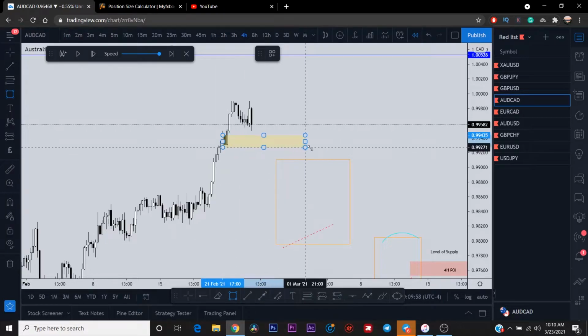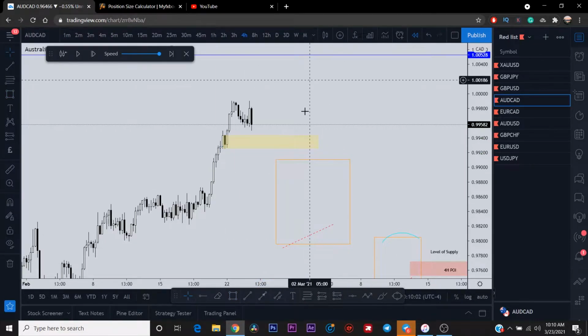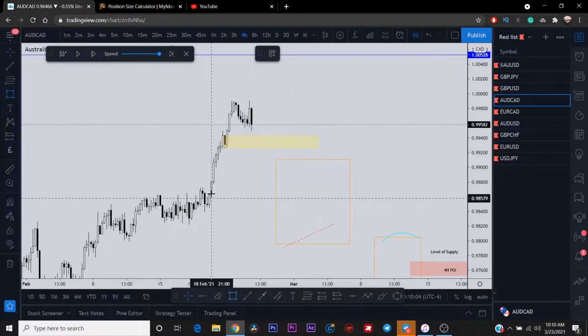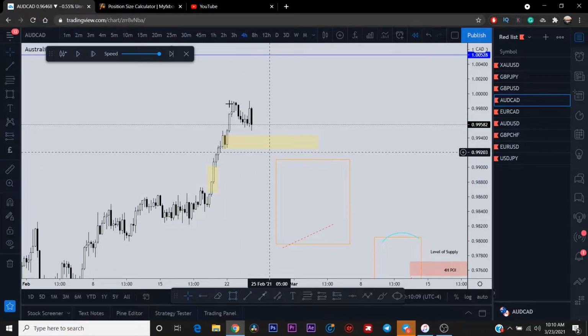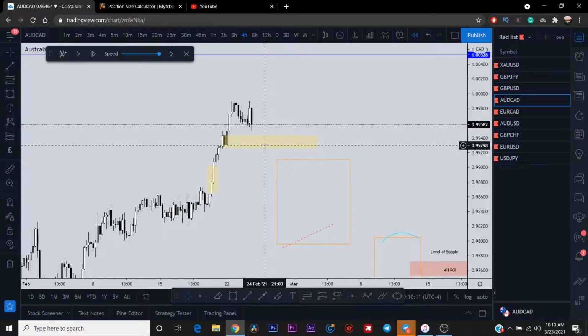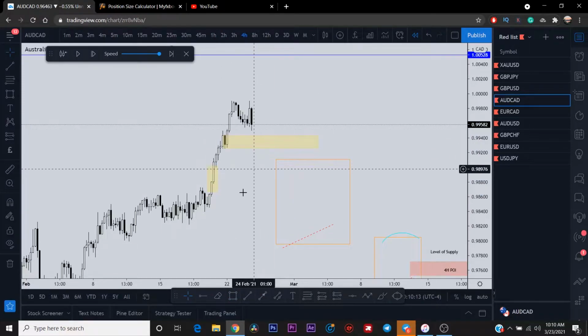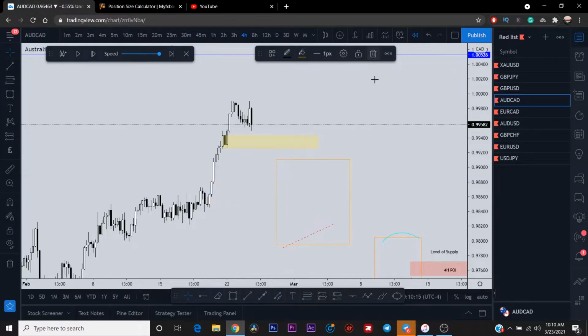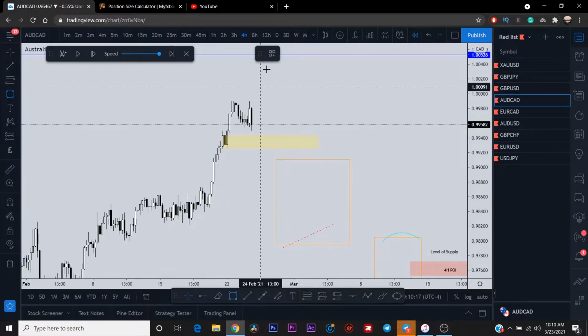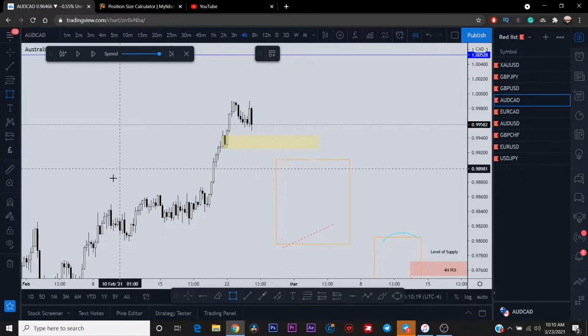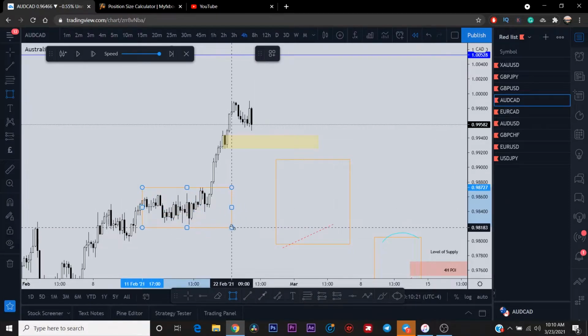This is a decisional point of interest. Why is that a decisional point of interest? Because we have all of this imbalance here that the market could just come down and fill. So this is not the last point where the market has to react off of. And I know in this area here, there was an accumulation of orders. Inside of there, you can just see it.